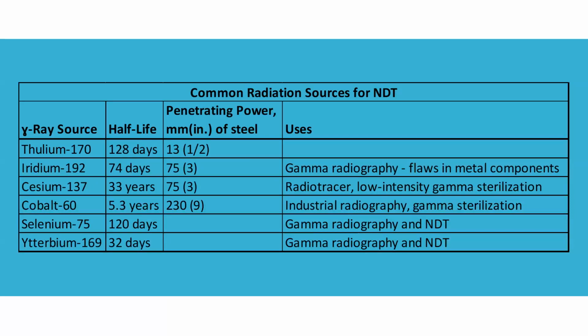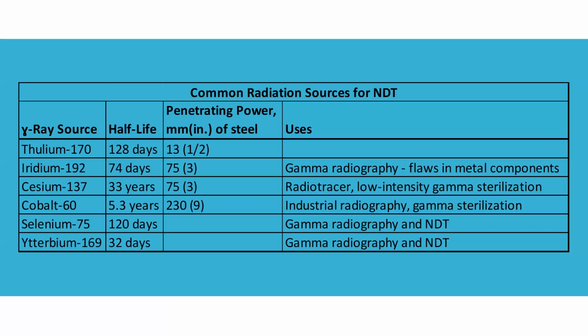But just be aware that just because it's a lower intensity, you can see cobalt-60 has a much higher one. It's 5.3 years, but it's got a very high penetrating power. It's a very, very small gamma ray. And so it can also be used for sterilization, which means that it kills things very easily. You have to be careful with it when it's around tissues and that kind of thing. It's one that you have to be extra careful when you're handling.